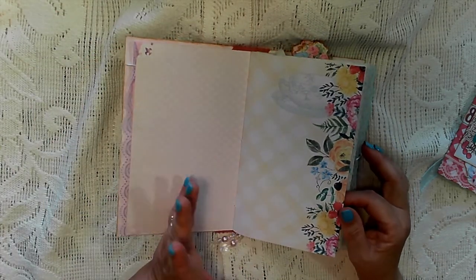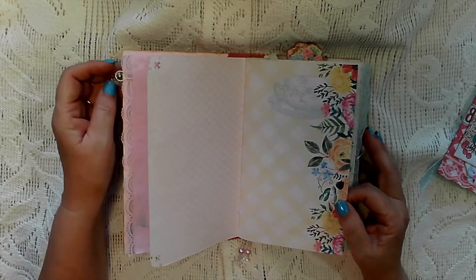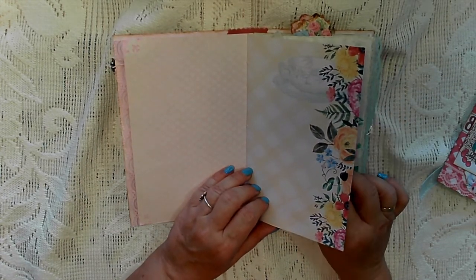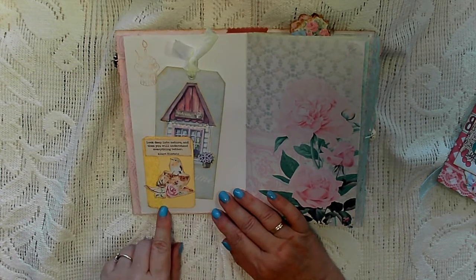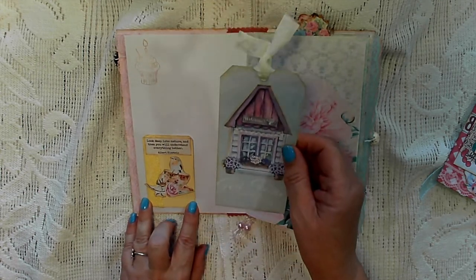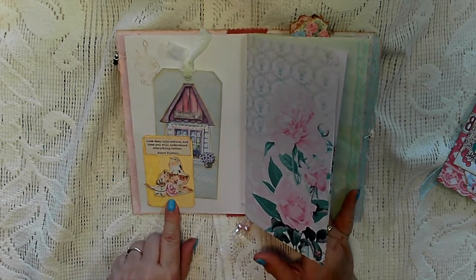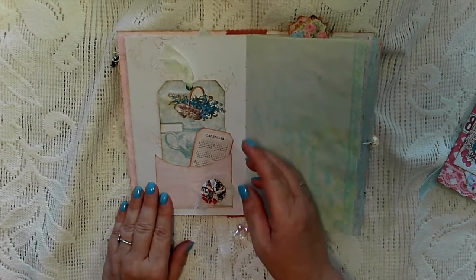I haven't done lots of embellishment or made many things up — I've just literally used the kit to use it up. There was so much of it; I ended up getting these two journals out of all the pages. There's one of my paint sample clusters with a tag, and I've used seam binding on the tags — you can catch that video, it was last week I believe. Another pocket and a little puffet flower.